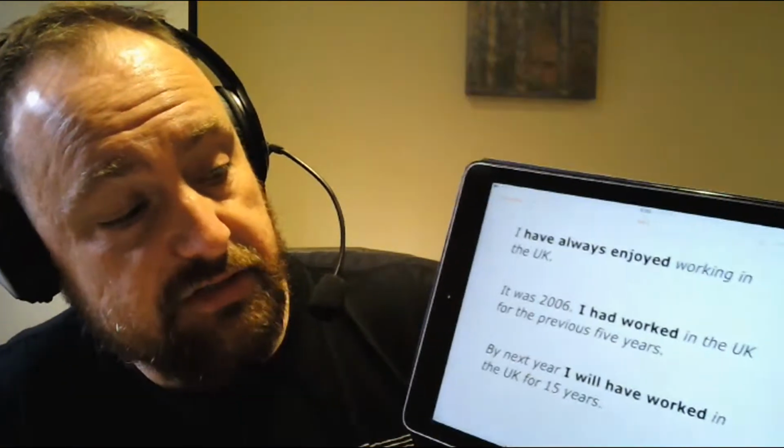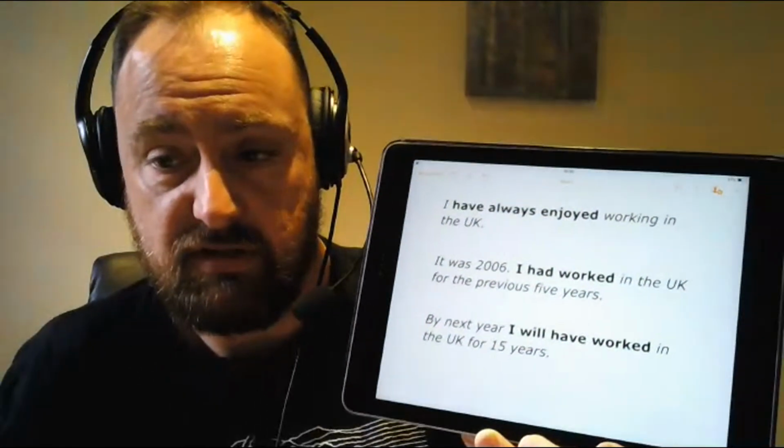And the last one, by next year, I will have studied in the UK for 15 years. So we have these 3 sentences, and they have something in common in that they're all called perfect tenses. The first one is present perfect simple, the second one past perfect simple, and the third one is future perfect simple. These are the structures that we're going to look at. Obviously, they all talk about different times, but there's something very similar in these sentences. To start with, I want to think about the time that these tenses, if you want to call them tenses, talk about.